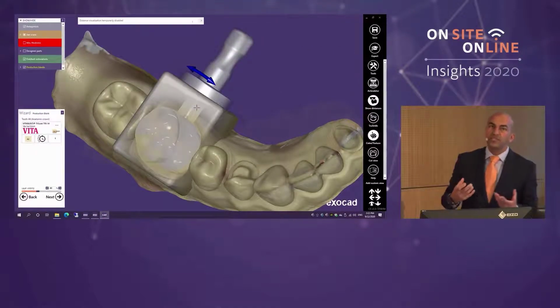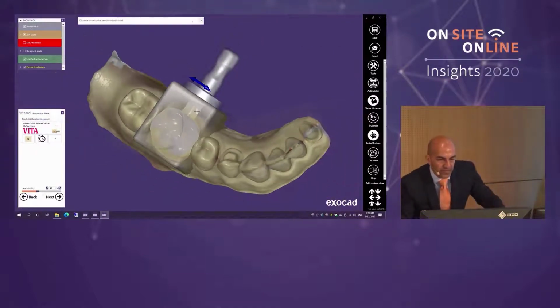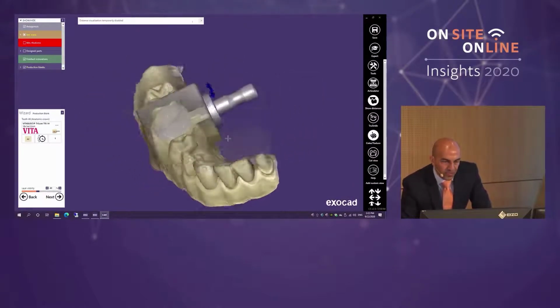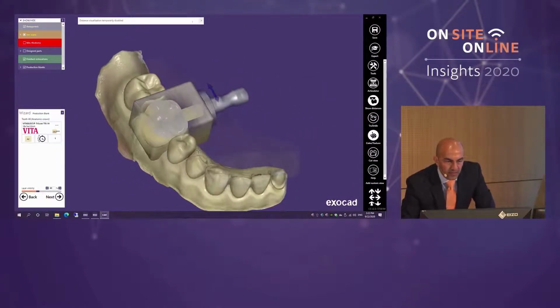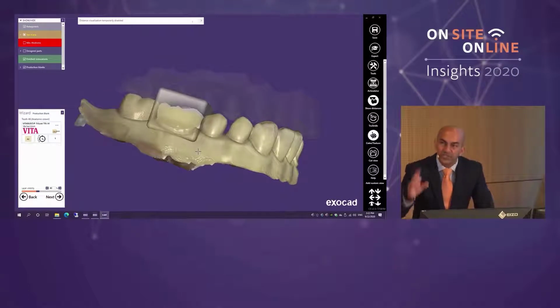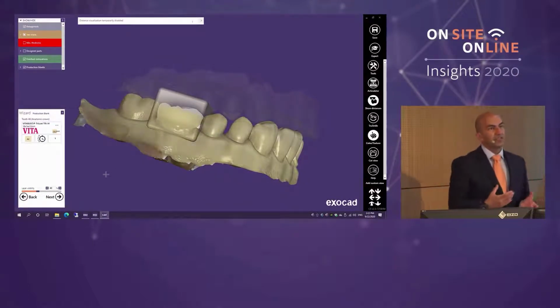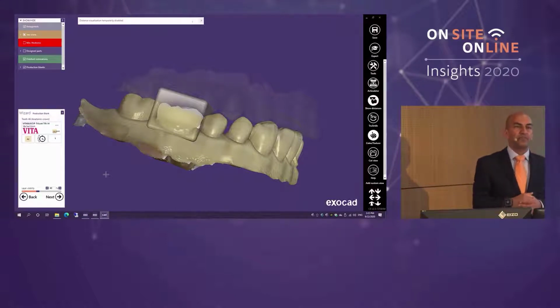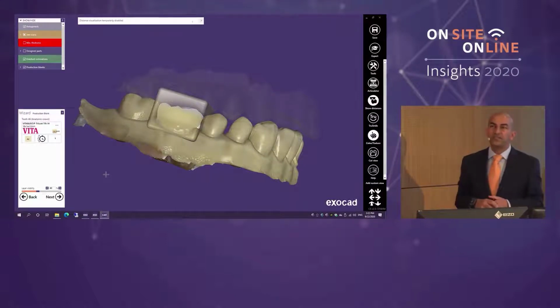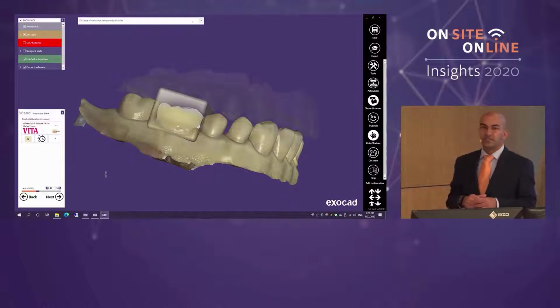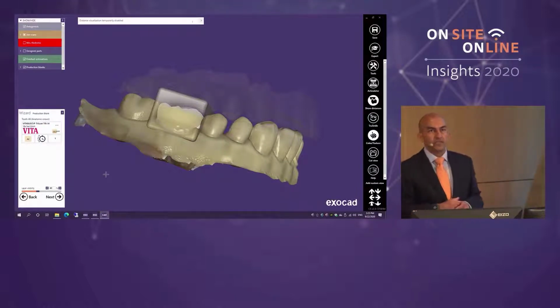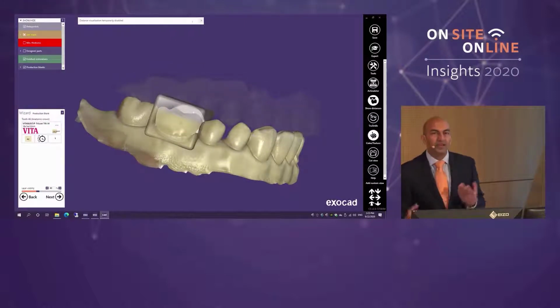So that's what the machine is going to hold the restoration with as it comes to the end of the milling, so that it doesn't drop it. So you can see the entire restoration within the block. Now I chose this material on purpose because chairside restorations in the past used to get a bit of bad press in our profession, and especially from technicians who would say, oh, they don't look like real teeth that a technician could make. You're going to see here, this is a restoration that's going to come out in 4 colors.